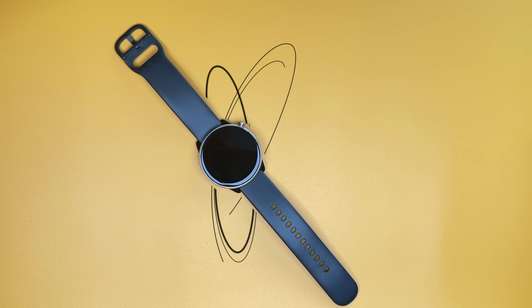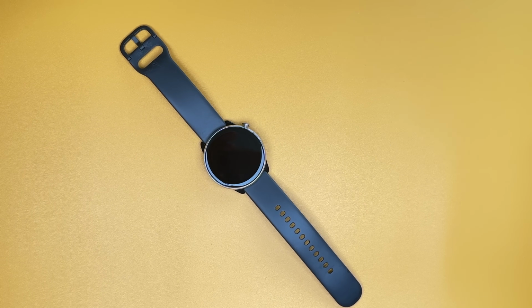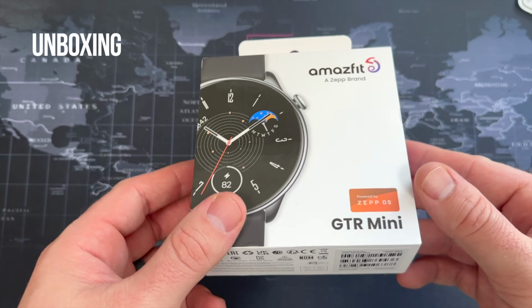Today, I'm reviewing a watch that kind of blends both of those two together. This is the Amazfit GTR Mini, and it's got a nice looking design, some great features, awesome battery life at a really great price. First, let me show you the unboxing I did a couple weeks ago.